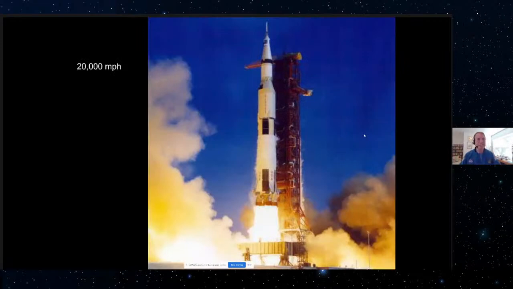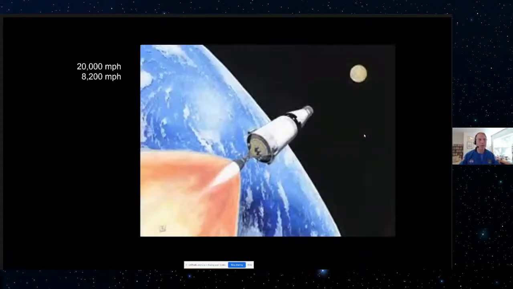So let's add up those speeds. Getting from the ground into low Earth orbit takes 20,000 miles per hour. And again, 99% of that is a failing grade, wreckage on the ground, and probably funerals. Once in low Earth orbit, we fire our engines to increase our speed by a further 8,200 miles per hour. And I want you to remember that number because we're going to see another one like it in a little while. That breaks us out of orbit around the Earth and sends us on a path that will climb away from the Earth out toward the moon.